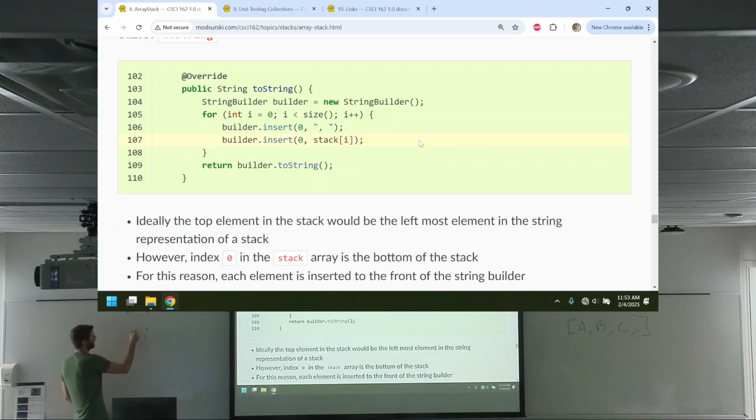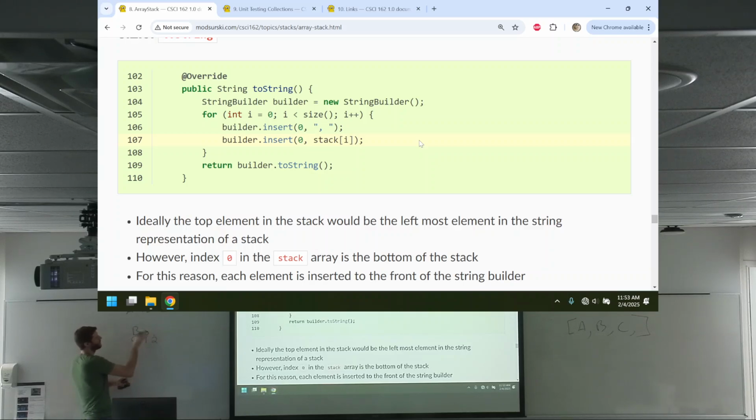Keep in mind we're inserting in front, so it really grows that way, but I'm just going to update the indices. I go through the loop, i is now 1, insert a comma at index 0, so this needs to move down: comma, A, comma. Then insert at index 0 the array element at index 1.